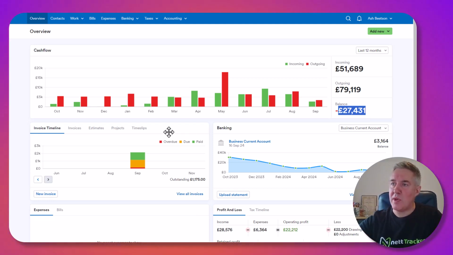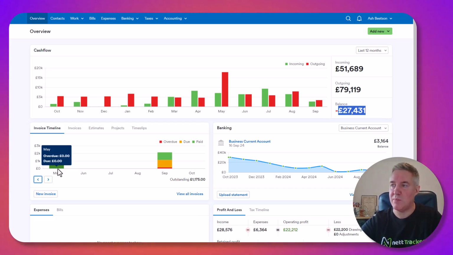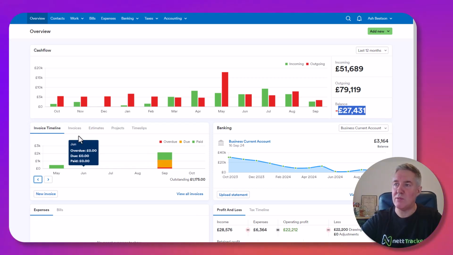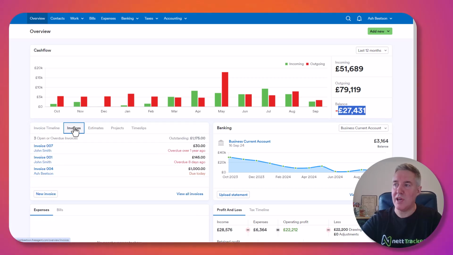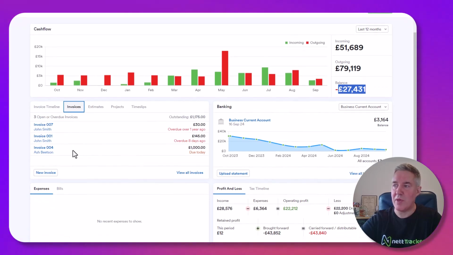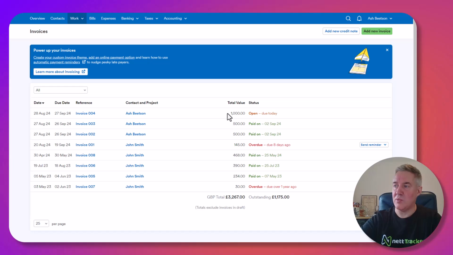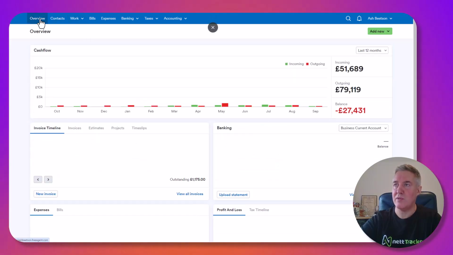Now below that, what we have is our income, if you like. You've got this invoice timeline, so you can see. Again, it's just a testing file, so I did have some invoices dated May, and I've put a few more in recently, and if you come to the next tab, you can see how those invoices are made up. You can look at more invoices, and you've got all the invoices there, and some are paid and some are unpaid. I'll just come back to my overview.